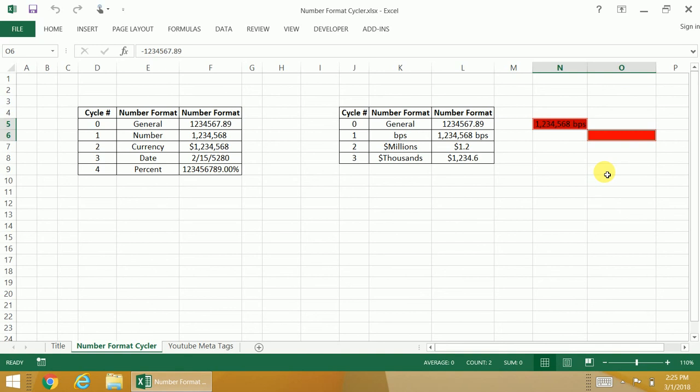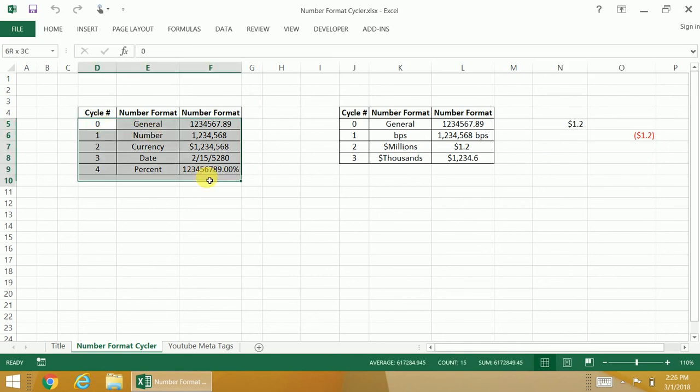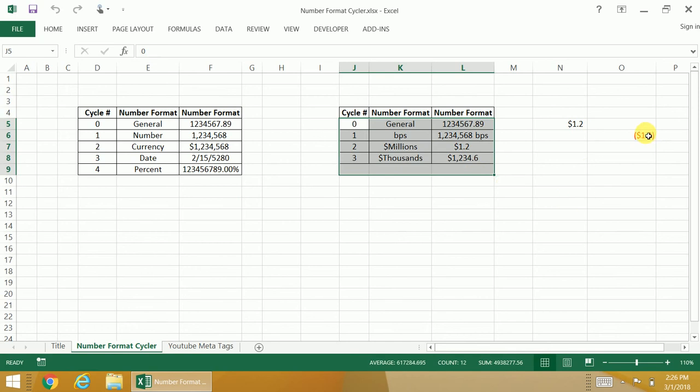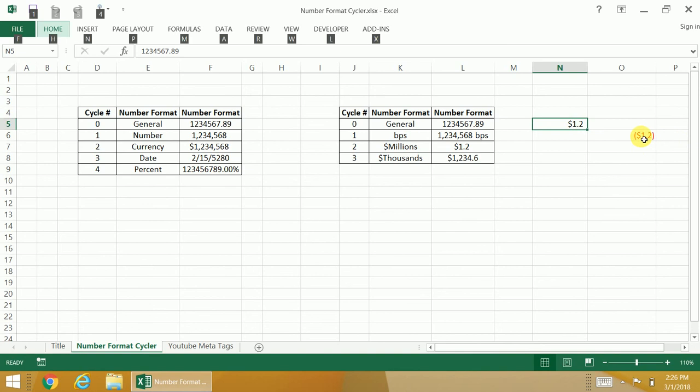Sorry, that was the wrong key. If I hit it a second time, it goes to the next cycle, you can see now it's in millions. I hit a third time, it's in thousands, and if I hit it again, we're back to general. And I can just keep doing that as much as I want. So you can see now it's no longer using my default setup, it's using the setup I just created. And every time I start up Excel, it'll be remembered, so those custom formats will always be available to you. I find it very useful for making reports.